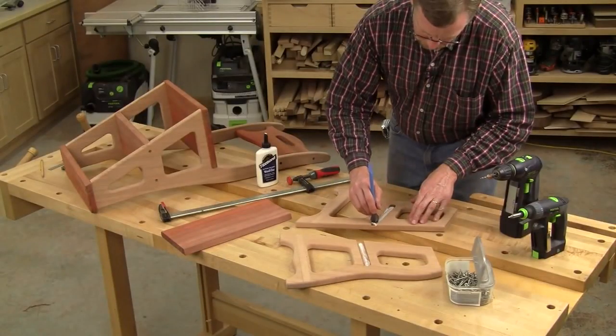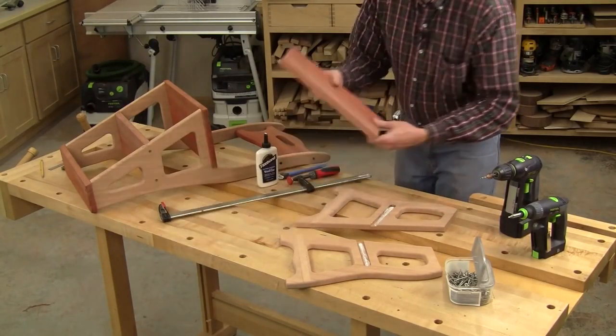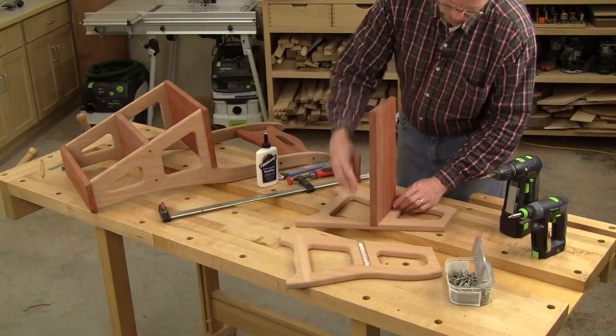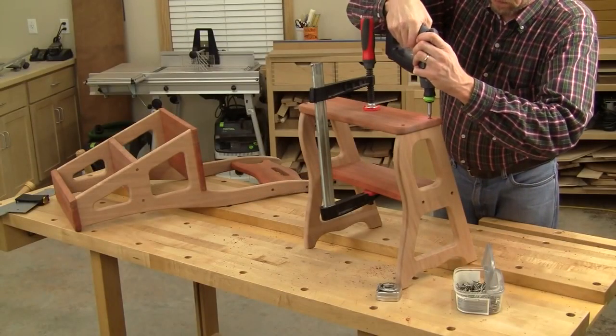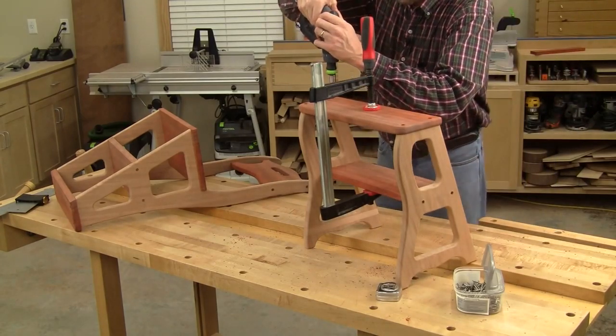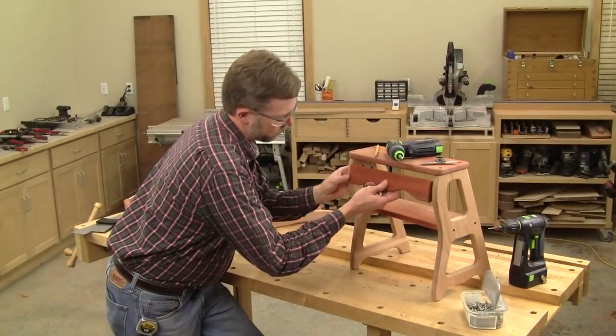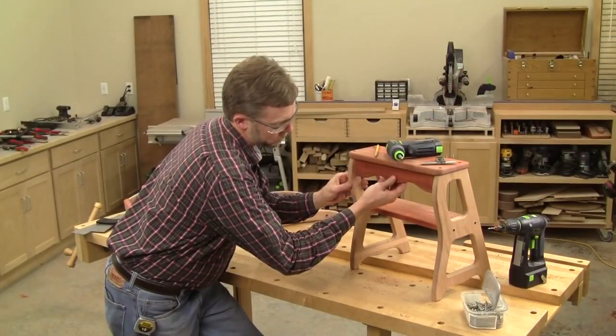Now move on to the lower assembly. Bring the lower sides together with the first step using glue and counterbore 1.5" screws to secure it in its dados. Add the second step, gluing and screwing it down to the top of the lower assembly. Complete this sub-assembly by fitting the stretcher into place between the sides and attaching it with more counterbore screws.